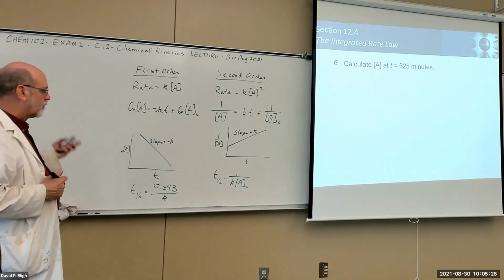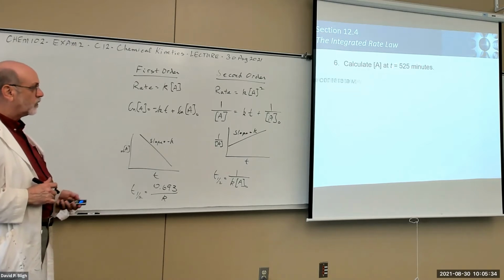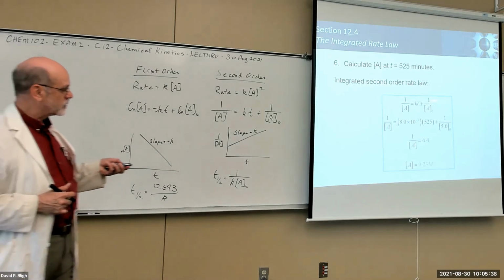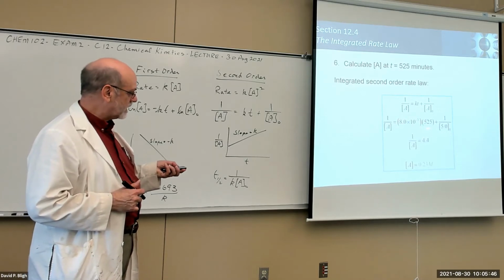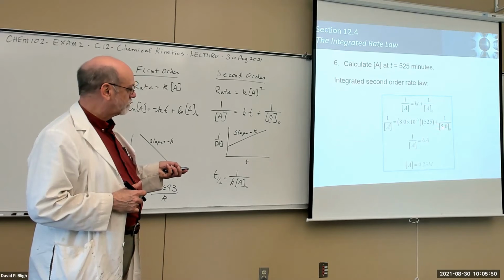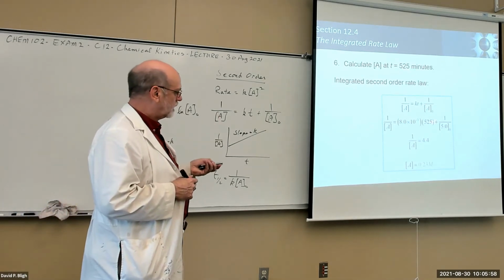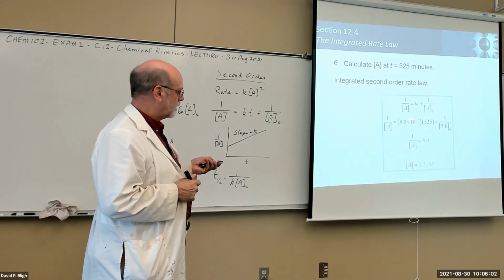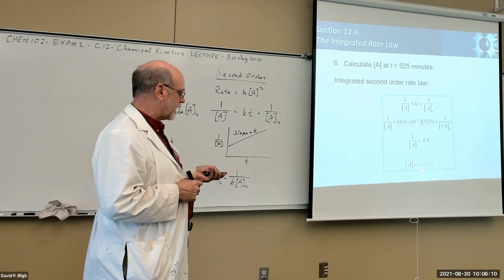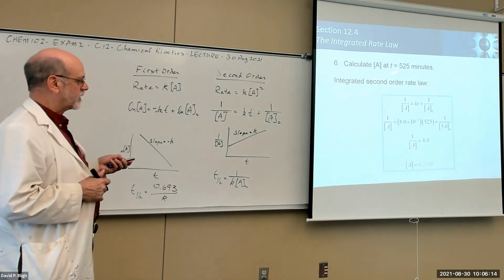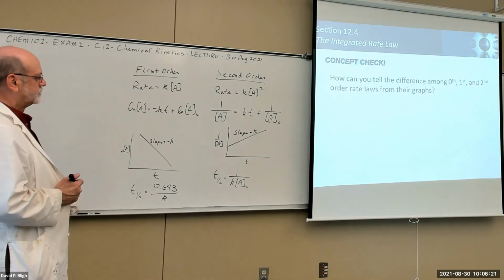So if we use the information from our previous example, can we calculate the concentration of A at time 525 minutes? Well, we know what K is. We know it's second order. So the second order is going to be reciprocal, right? So we plug in K, and the initial concentration we assume is 5. After 525 minutes, you have to assume that you start from time 0 for this one. So that means the change in time is 525 minutes. There's your K, and your starting concentration is 5. Then you just solve for A, and you get 0.23 molar after 525 minutes. Okay, so there's all your answer together.